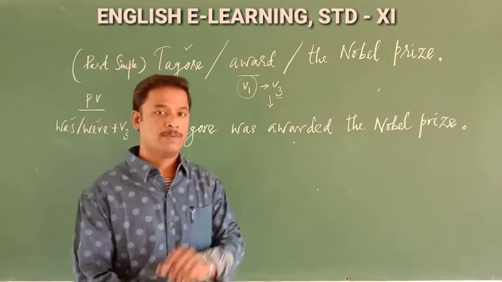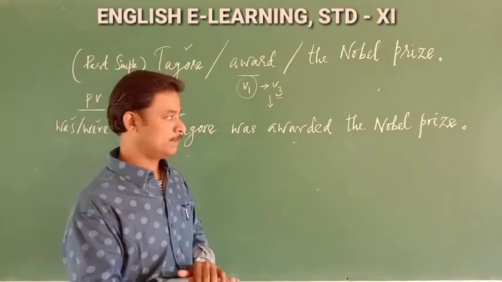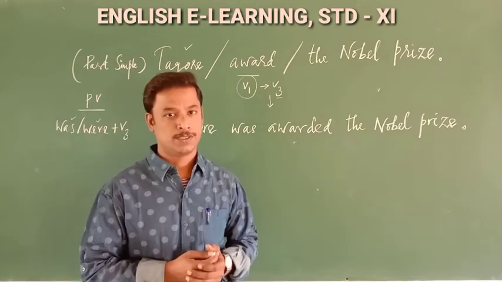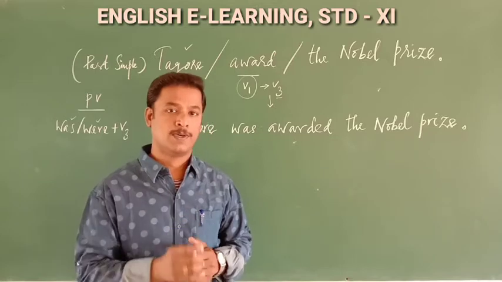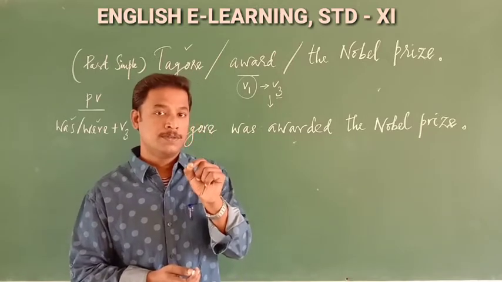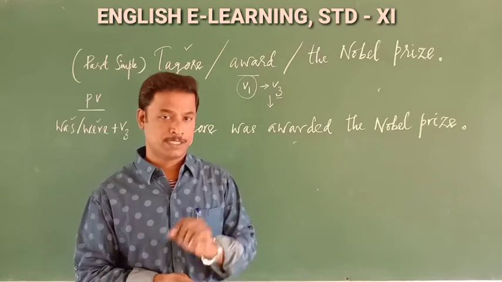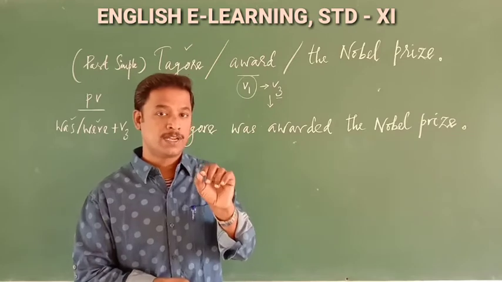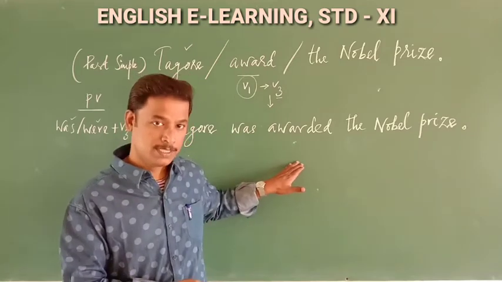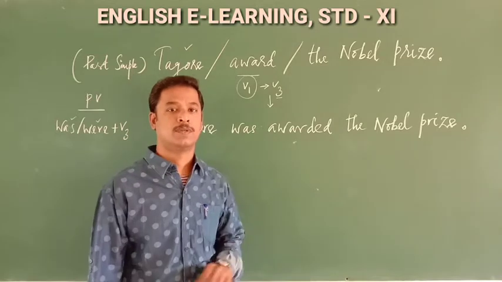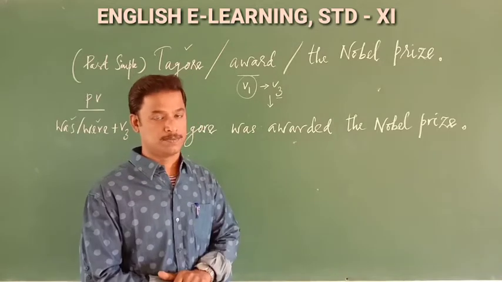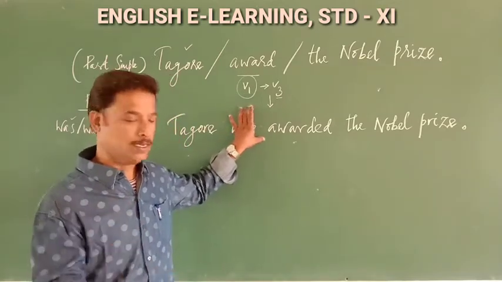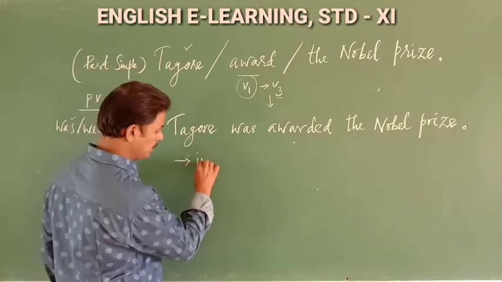Here we may have a doubt, because so far we have discussed many passive voices. In all those passive voices, we have the preposition by, especially the agent, by plus object. That phrase is missing here. That is, here there is no agent. It is not given in this passive construction. So this type of passive voice is called impersonal passive voice.